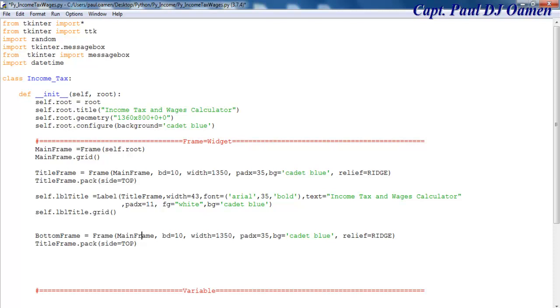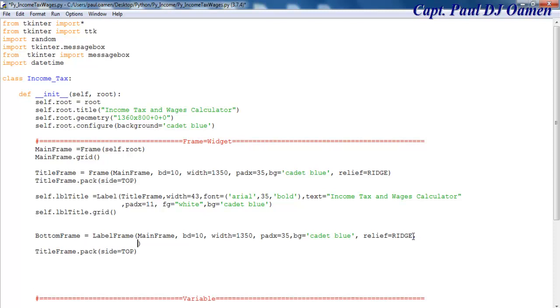But let's say the bottom frame, let me make that label frame, and I will just add one or two text there. So right here underneath here, I'm going to add as follows. Comma, font.